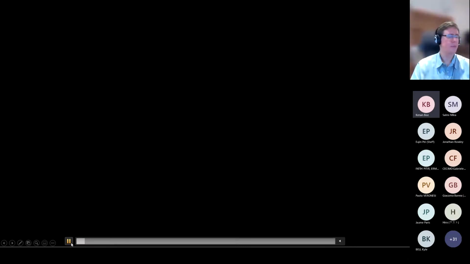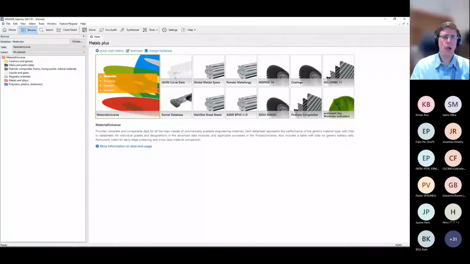So we have our product case study. These are our requirements that I've just gone through. And I'm doing this in Selector using reference data rather than the user's own data. So showing the sort of data that you have and need available in this, I'll use our Senvol database. So information on a number of additive manufactured parts and their properties.